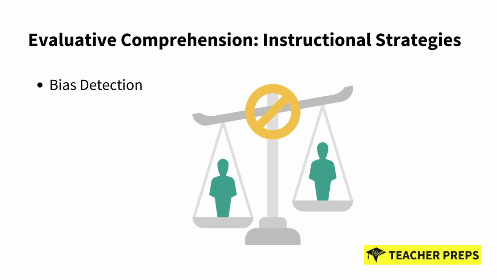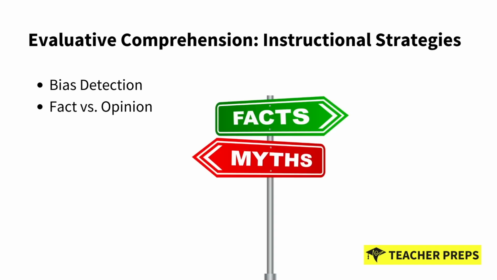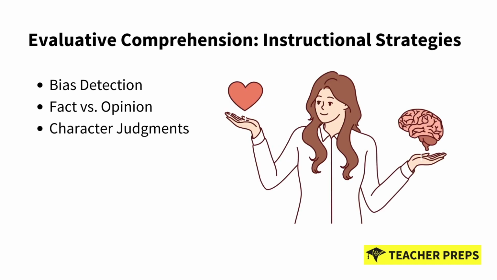Furthermore, teaching and modeling strategies that you'll want to know for your exam could be bias detection by using texts with clear biases and have students identify them. We can ask the student why the author might have this bias and how it might affect the text or the characters inside the text. Next, we have fact versus opinion. Provide sentences to our students and ask the students to label them as either fact or opinion. Gradually move to more complex texts.